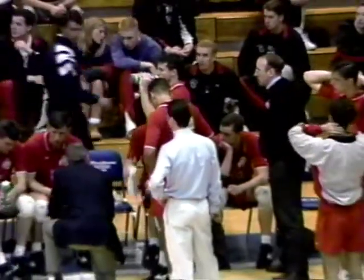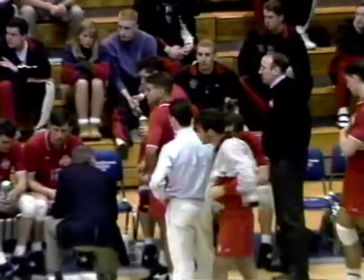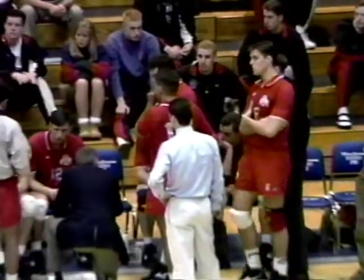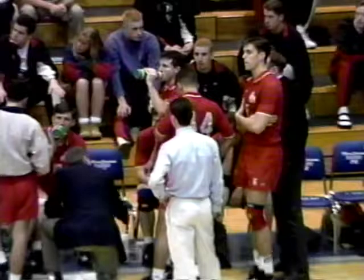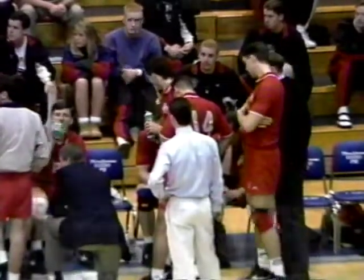14-12, the score is game point. You know, they need a solid play right here, obviously, with game point on the line. I think they'll probably set Potter if they have an opportunity to. Tim, should this game go to Ball State, what does that do for Ohio State? I mean, sure, you came back in your own building, but the way they're playing tonight.